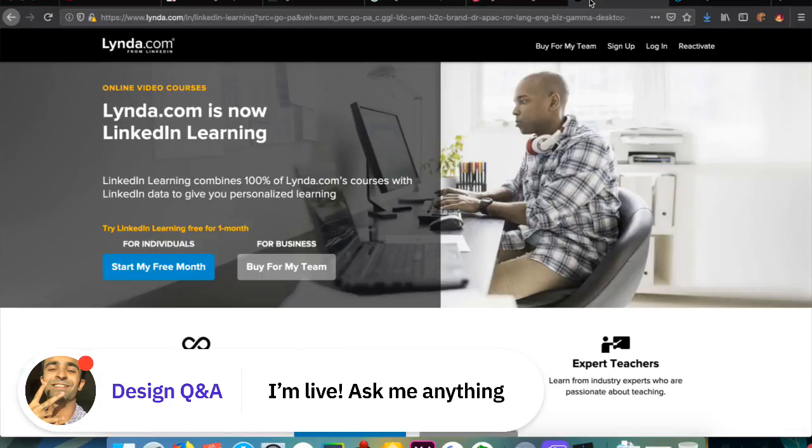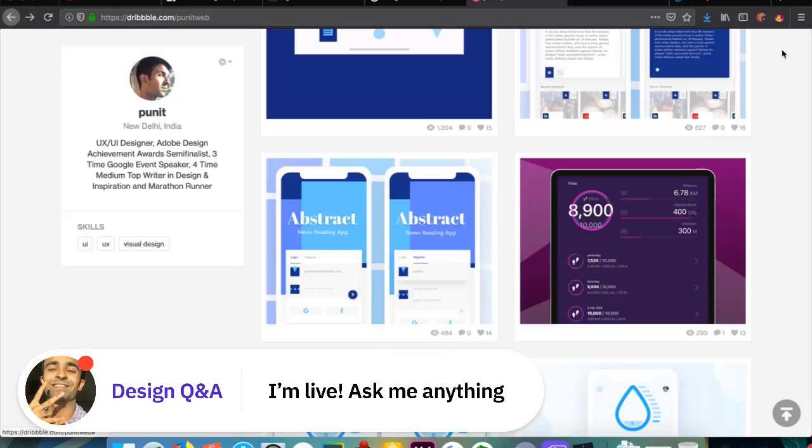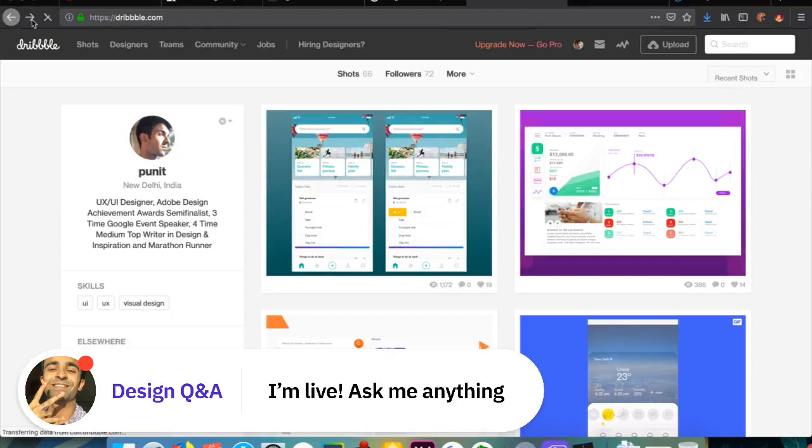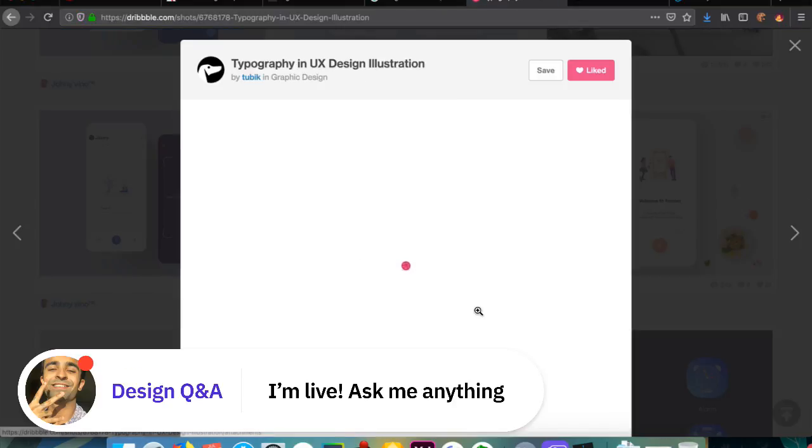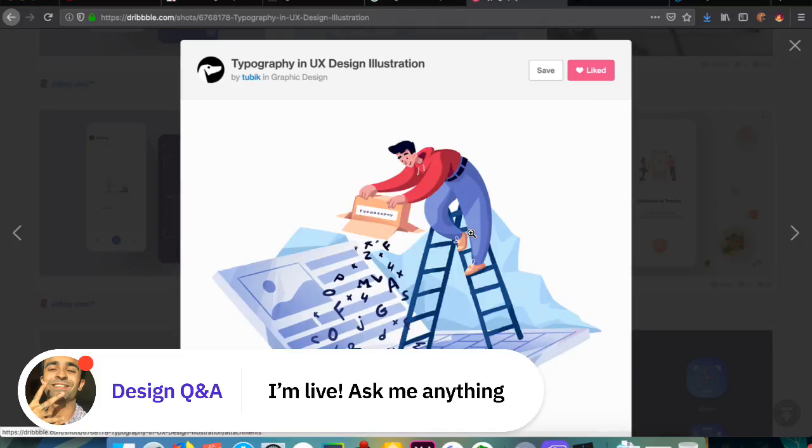Once you do that, if you're an illustrator, I'd like you to use certain illustrations to your advantage. A lot of illustrations, for example this one, can easily be used on a website. So use your illustration skills along with your UI UX design skills, and it'll work out for you. You can shift from any design. I shifted from web design into UX design. You guys can shift from illustrators to UX design as well.